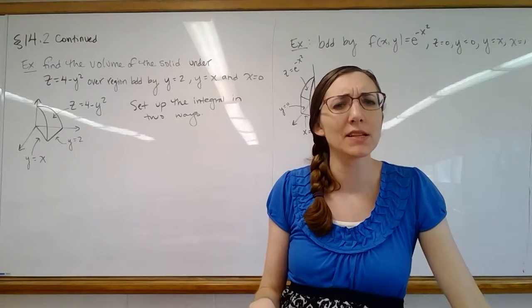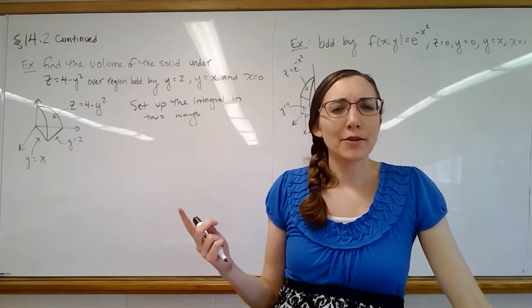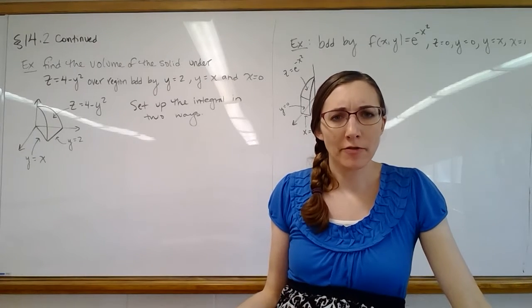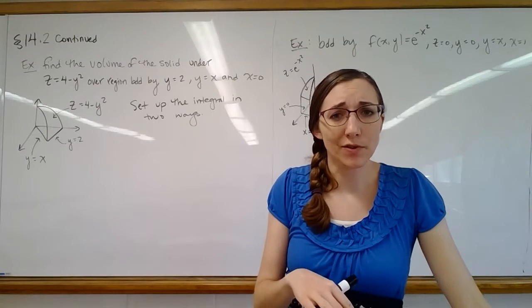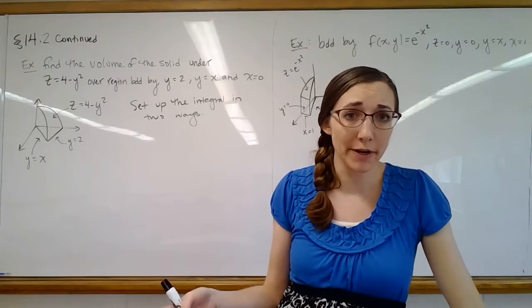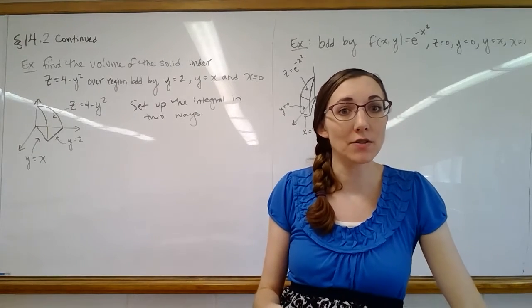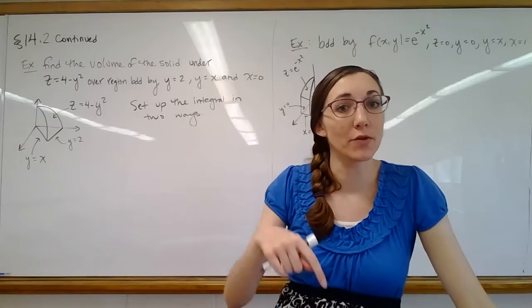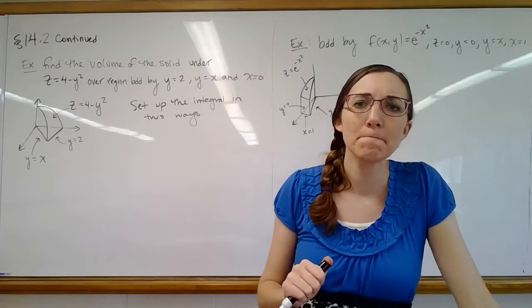So you could have thought about in the last one as well, how did we know to pick dy first versus dx first? And truth be told, we didn't know. It didn't really matter. We had a choice in the matter. So we're going to see that in this example. And then if you want, you can practice it in the other one.